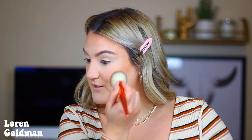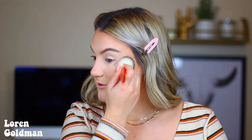So I'm just going to... Ooh, that's a little more pigmented than I thought it was going to be. Blush always fades super, super quick on me, so I always over-apply anyways. And we just blend it out. These are such a beautiful formula if you're looking for something not obnoxious, super matte, overly pigmented blushes. These are just so, so pretty.